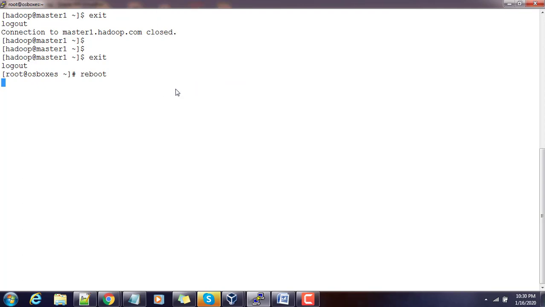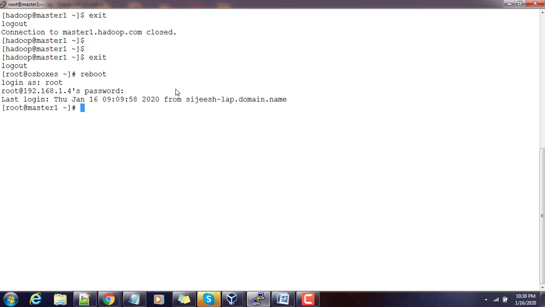Okay, so we have already done the prerequisites. Once it's done, let's reboot the system, and once it's rebooted, let's reconnect using the root credential. Once prompted, type the password and log in as root user. If you have already downloaded the packages for Apache Hadoop and Java, you can transfer them to this host using WinSCP or any other utility.